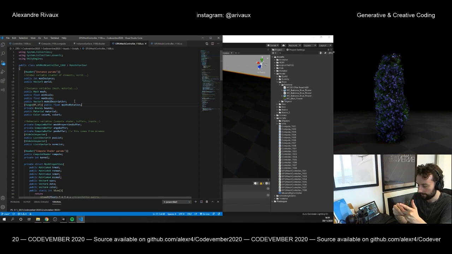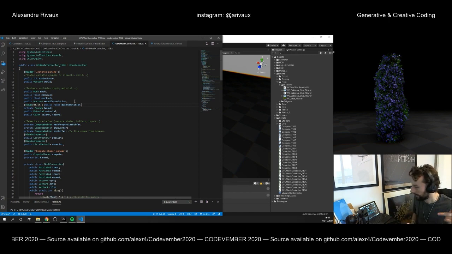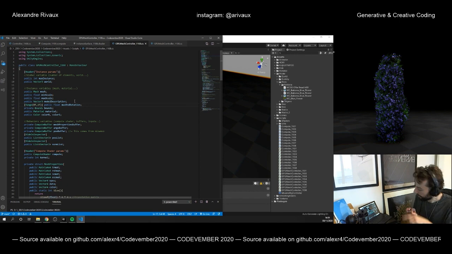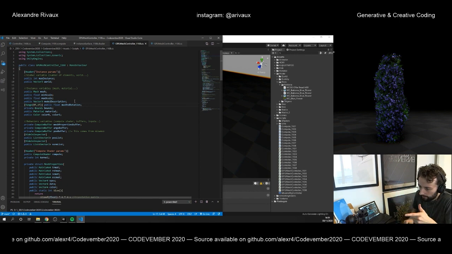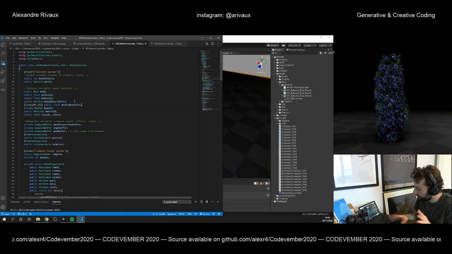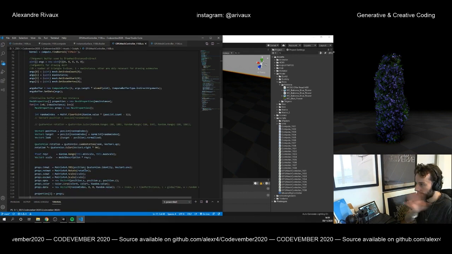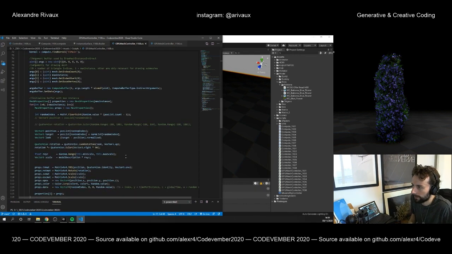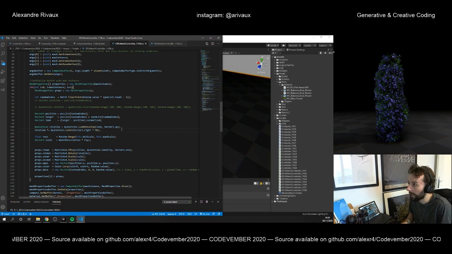So on the x-axis, y-axis, and z-axis, and by taking this range, I will multiply my vectors. So I will have maybe a random between just 10% of this 180 degrees on both sides. This is my idea.